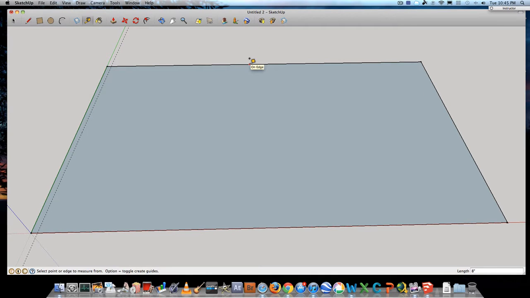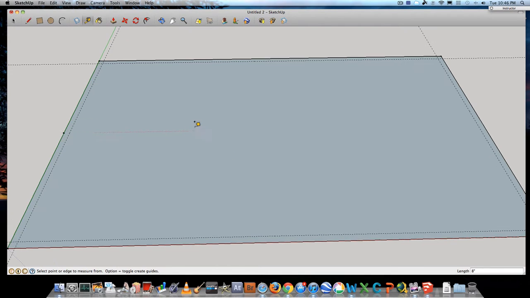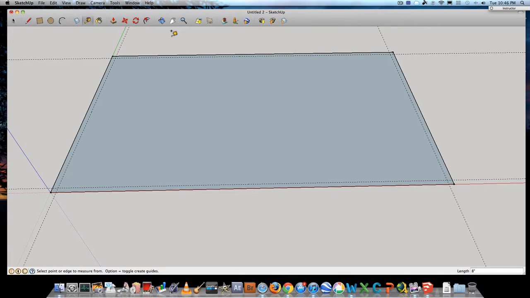Now this program's very clever. When I click on this edge and I drag it in, you see it sort of by default stopped at 8 inches? Because it knows, hey, it must be that you want these to be 8 inches thick. Click here, drag it in. If I find that magic spot, you see where it sort of locks in? And I can look down here at length in the lower right hand corner. It says 8 inches. If I click on that, come up here, click on it, come up, 8 inches thick. Now, these dotted lines, these dashed lines, are just that. They're guidelines. They're not going to be visible, but they're guides.